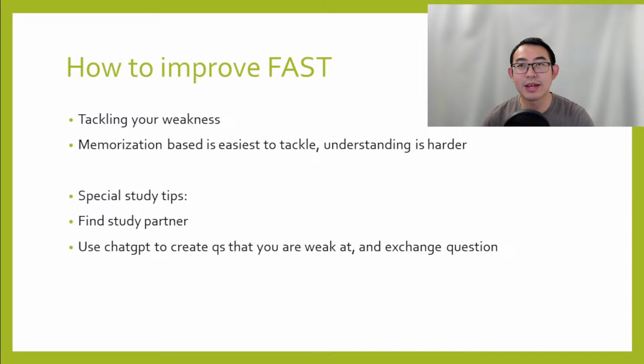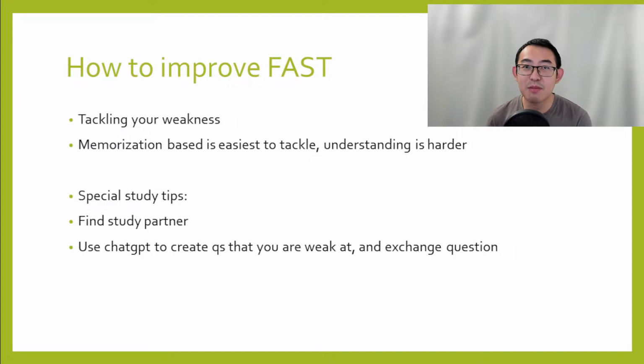So, for example, you do UWorld and then you notice, my gastroenterology is not really good. I keep getting questions wrong when they ask about inflammatory bowel disease, or I keep getting questions wrong when they ask about primary biliary cirrhosis and primary sclerosing cholangitis. It confused me. I can't remember the markers, which one is anti-smooth muscle or anti-mitochondrial antibody. I keep messing this up. Okay, so if you have a study partner, ask your study partner to create some questions about that, so it becomes your customized question bank that really just tackles your weakness.